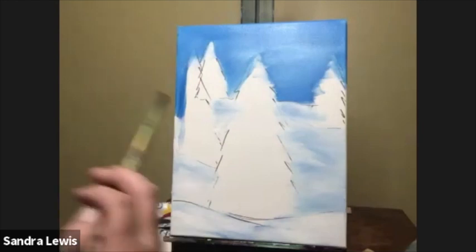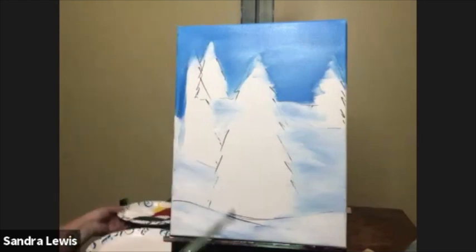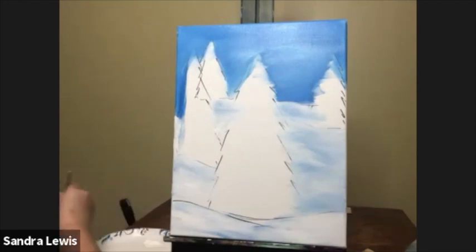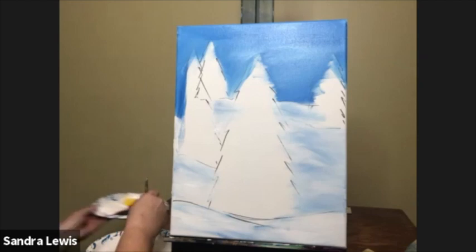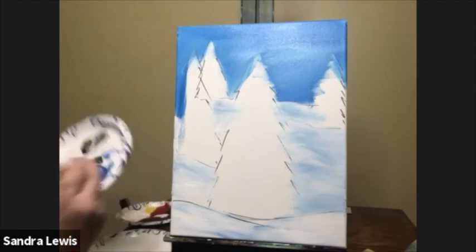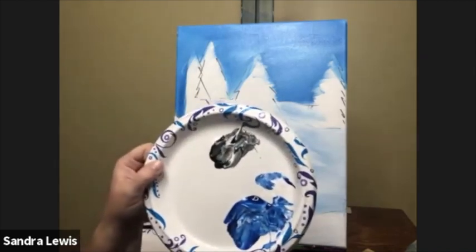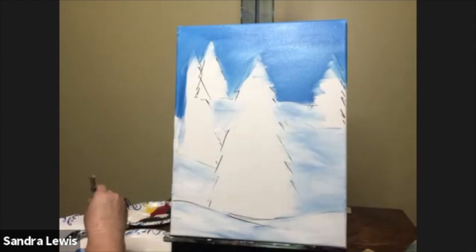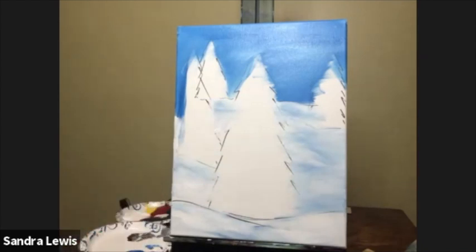So I'm going to take my medium brush, and again, it's the smaller of the two flat brushes, and I'm going to pick up 2 or 3 pumps of white paint, or 2 or 3 scoops, and 1 little scoop of black paint. Notice again, I'm not worried about trying to mix it completely together. And I'm going to wipe this off some because I don't want to have too much paint in there, okay?